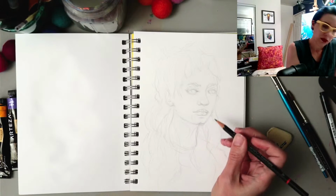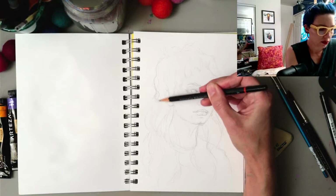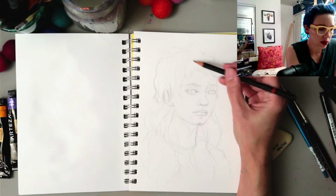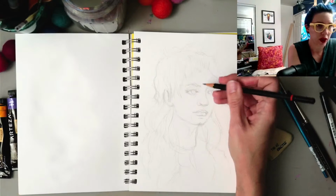I'm seeing this from a little bit of an angle. I think that I'm getting her pretty well. Maybe I'll throw some pen on this one. Whoops. I just love this girl's expression and her face structure.